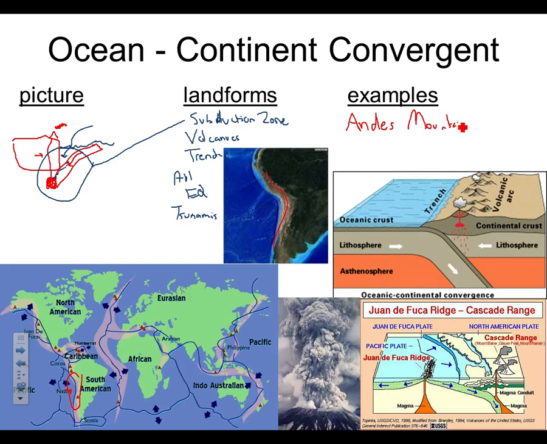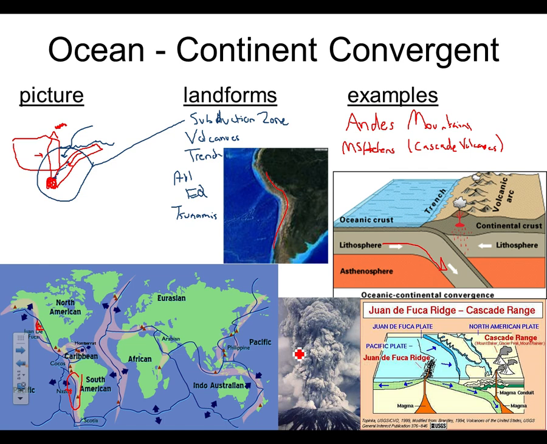Another great example is one that we have here in the United States, which is why I had you add it to your map. Remember I had you add the Juan de Fuca plate up here by Oregon and Washington? That Juan de Fuca plate is smashing into the North American plate. That makes Mount St. Helens, Mount Rainier, Mount Adams, Mount Hood, Lawson, all those. So I can put the Cascade volcanoes. So Mount St. Helens and the Cascade volcanoes. So all those volcanoes up in Oregon and Washington, those are all caused by the Juan de Fuca plate subducting underneath the North American plate.